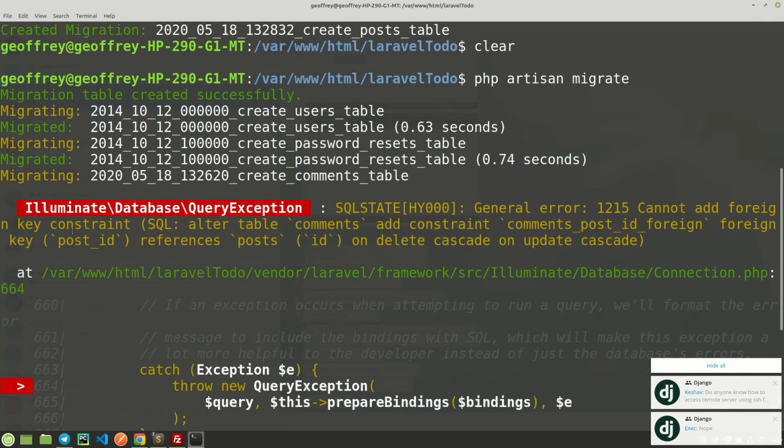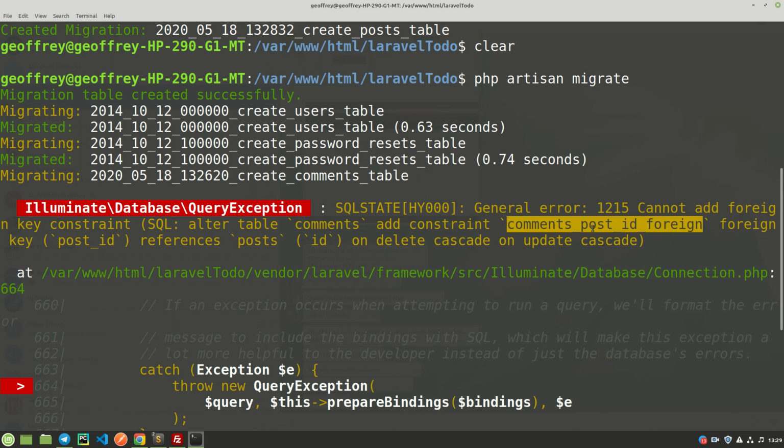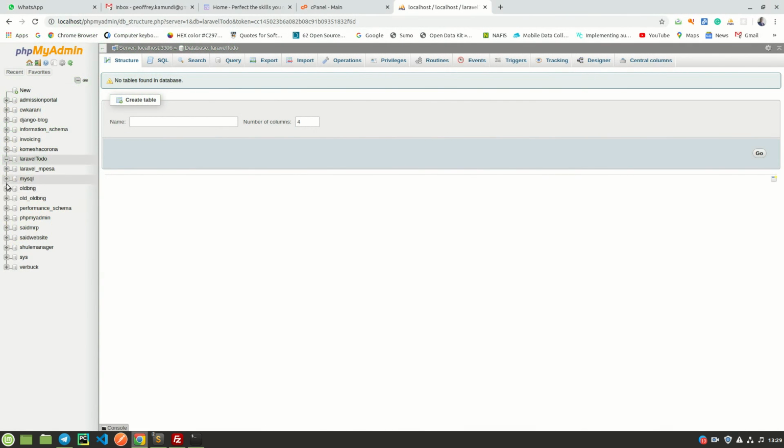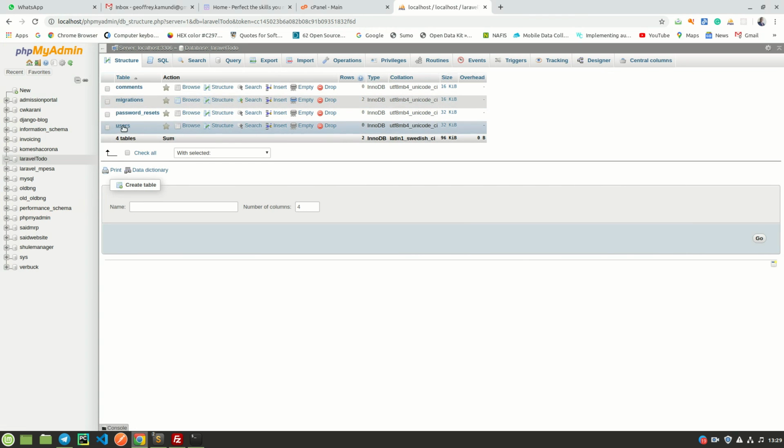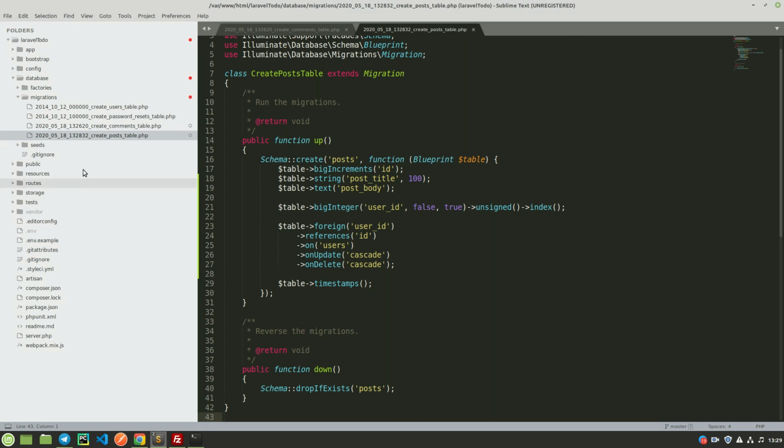So cannot add foreign key constraint, alter table comments, add constraint, comments, post ID. It's a foreign key. So we are trying to add a foreign key. When you come here, we have users table, we have comments, and we don't have posts. And now already the system is trying to add a foreign key to the posts table, which doesn't exist, because these migrations are run from up downwards.